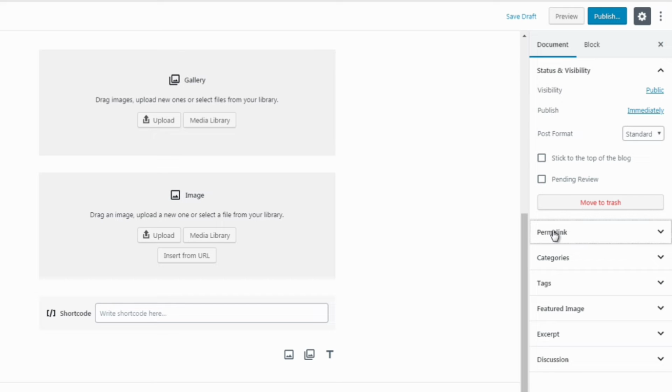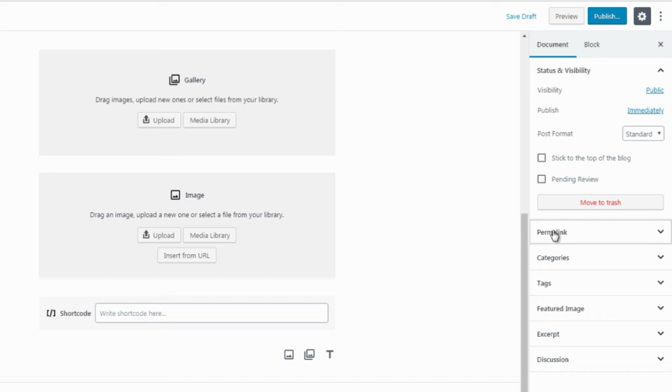Permalinks is basically the URL. So if you click here, you're going to see the domain name with the name of the page. So like I talked about earlier, if you name the page title a certain name, that will be yourdomain.com/the title name. All right, that's basically what the permalink is. Now, this enables you to change that if you choose to do so.